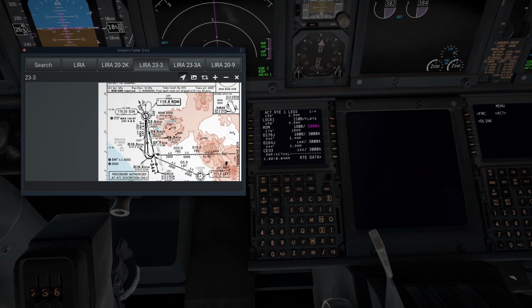So Delta 178. So on the radial 178, Juliet is the 10th letter, so that means from the VOR radial 178 at 10 miles, and that is this point over here. Then we'll turn on the radial 164, still at 10 miles, which is this point over here, and then we'll be at 180 above 3000.